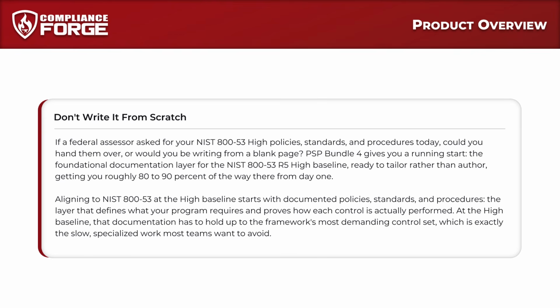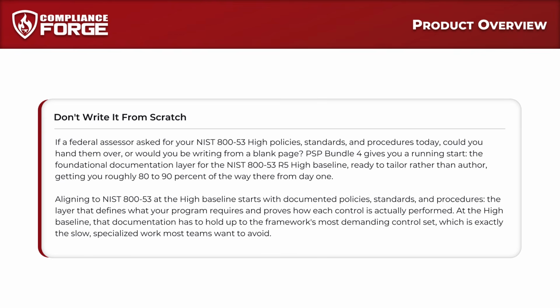If a federal assessor asked for your NIST 853 high policies, standards, and procedures today, could you hand them over? Or would you be writing from a blank page? The PSP Bundle 4 gives you a running start. The foundational documentation layer for the NIST 853 Revision 5 high baseline, ready to tailor rather than author, getting you roughly 80 to 90% of the way there from day one.